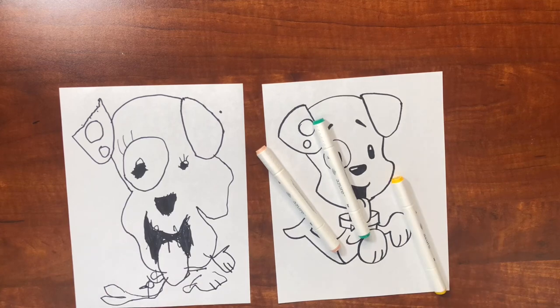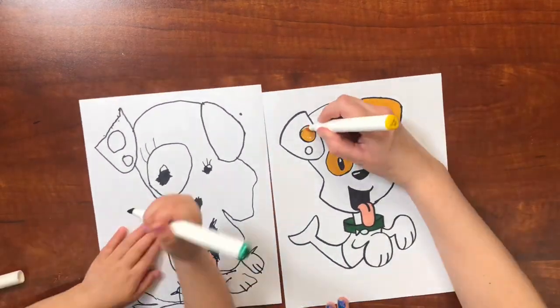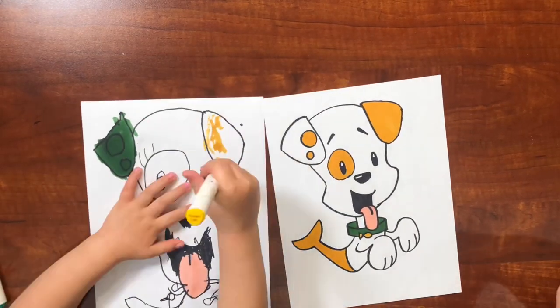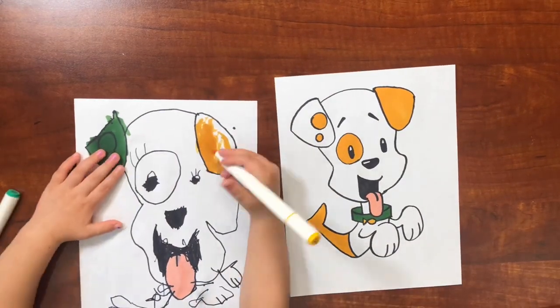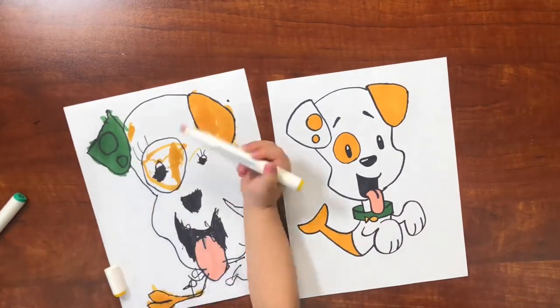All right, so the colors you'll need is a pinkish color for the tongue, green for the collar, and yellow for the spots and the ear and the fin. So have fun coloring. Pause it if you need to so you can reference ours.